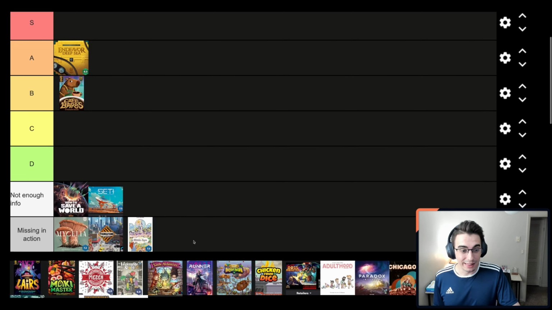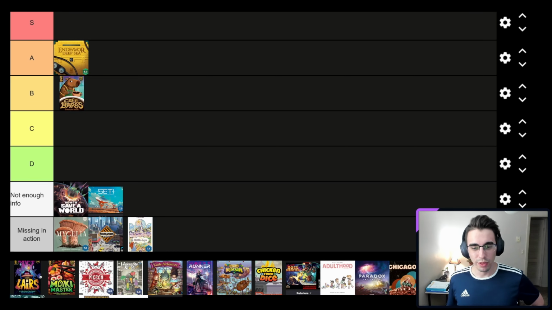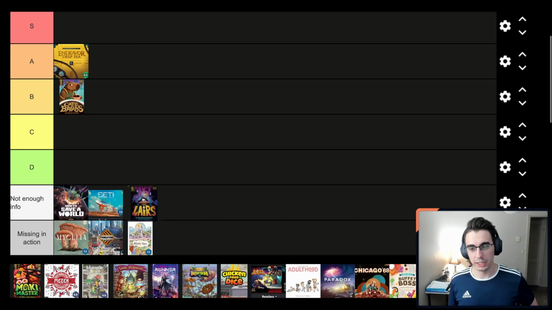Next up is Layers. It has 63 thumbs up. It is a 2-player only game, 30 to 60 minutes. Says build a devious dungeon and explore your rival's creation. Tags are action point, deduction, and fantasy. They have deduction in there twice, I guess. This one I will promptly put in not enough information.